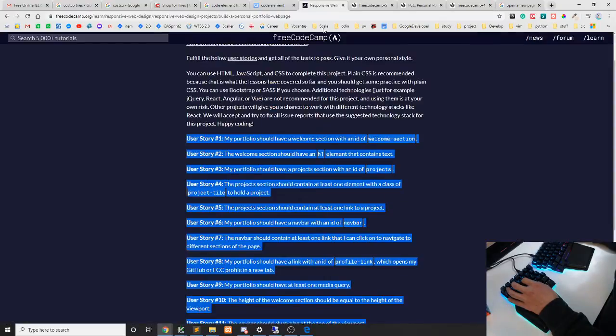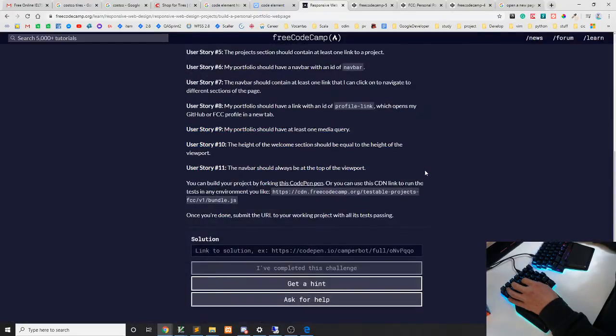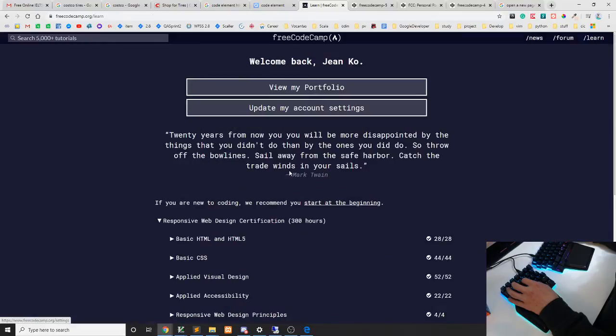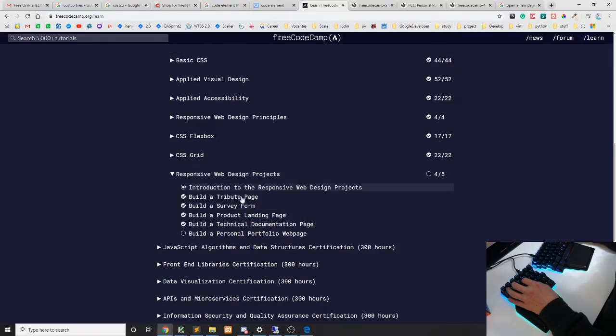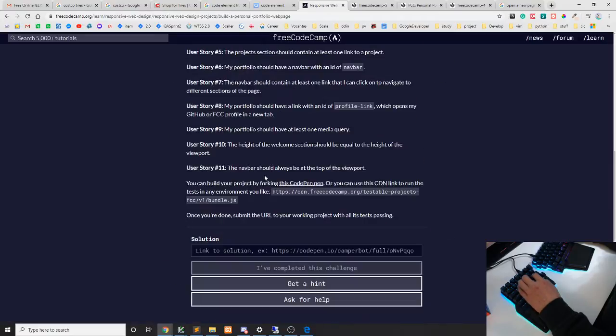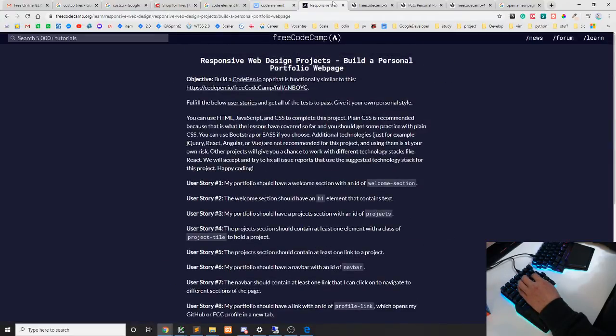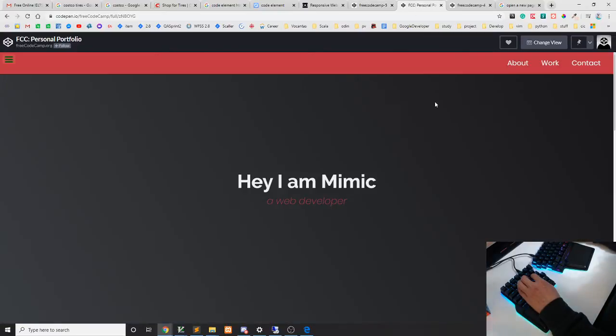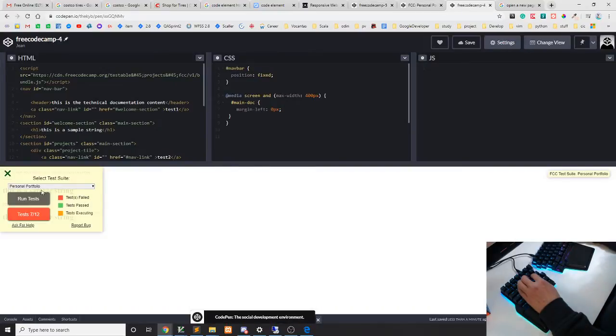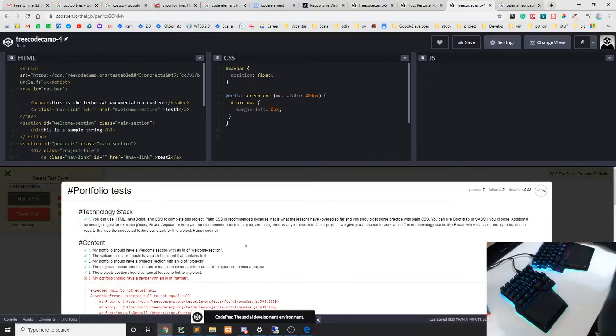Why is the last one personal profile? I don't understand. Here, personal profile. So we just passed a couple of steps first, then went back to the personal profile. But anyway, the test shows that my profile should have a navbar with an ID navbar.